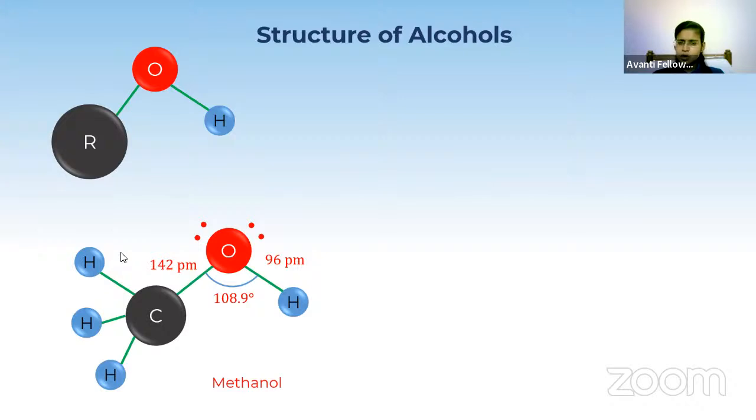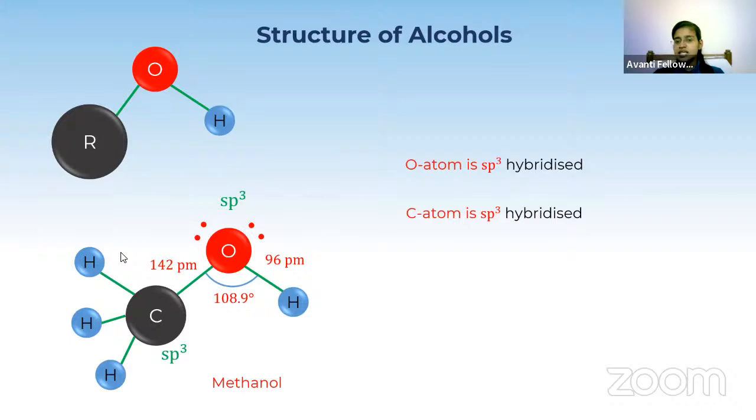Got it? Bond length is not that important, but you should know which bond has the highest length value and which is very small. The OH bond is smaller compared to the CO bond. Now, the very important point to keep in mind in the structure of alcohol is the hybridization of oxygen. Here, the hybridization of oxygen is sp3. The hybridization of carbon is also sp3 because both of them have only sigma bonds, meaning only single bonds around them. So the hybridization is sp3 in both cases.